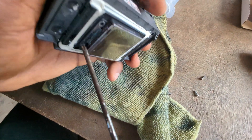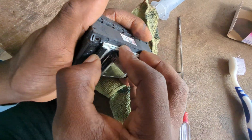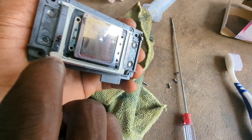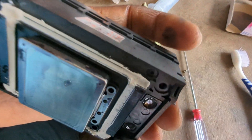Now that we've taken all four screws out, all you need to do is carefully — carefully — separate the pieces, because even though we have taken the screws out, it's still held down by glue. So you now need something like a blade — let me show you what blade I'm talking about.